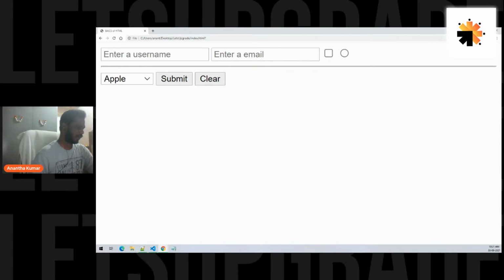Himanshu says a quick recap. Don't worry, Himanshu. We'll be visiting HTML elements again in CSS because obviously we are going to style the HTML elements, right? So I'll be covering all the elements once again when we are styling them. So don't worry about that. I'll definitely use them. Rohit, you're asking about using HTML in HTML5? What do you mean by that? I don't get your question.